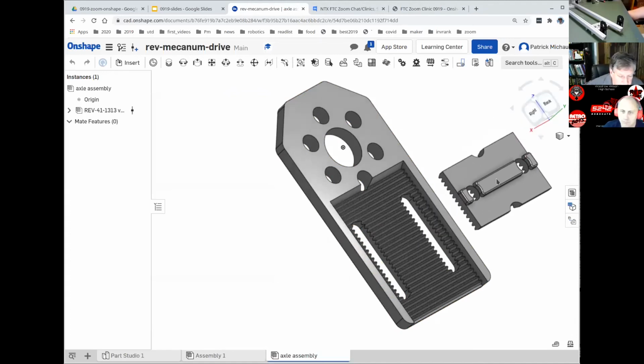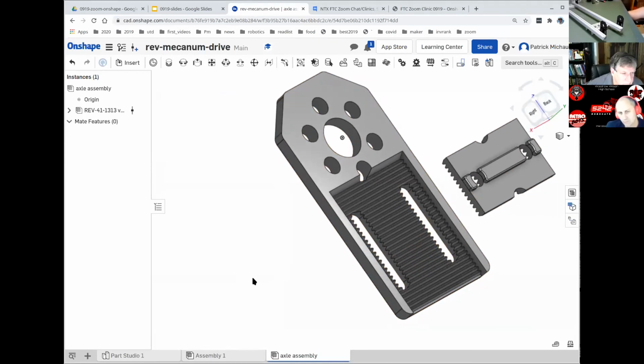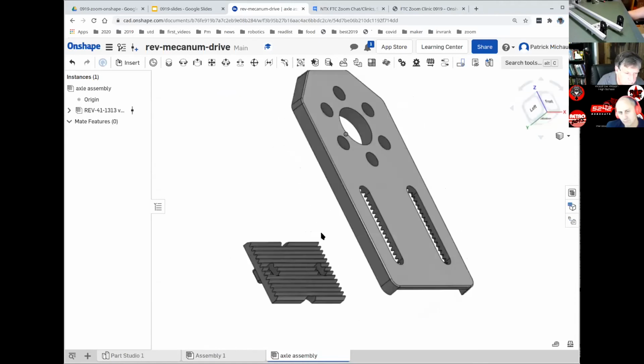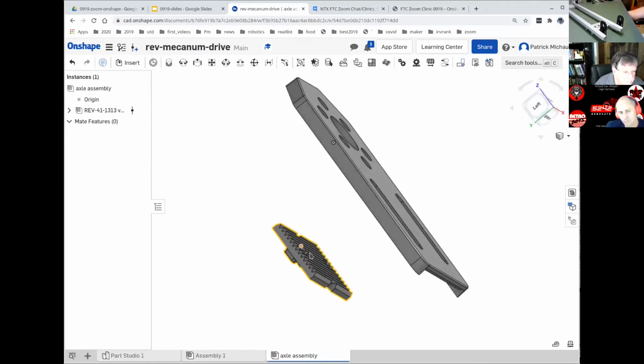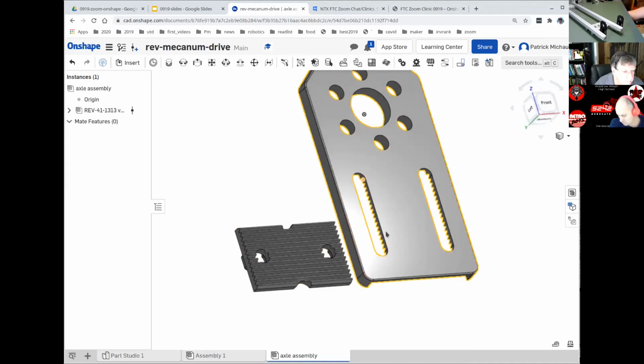This piece here is designed to attach to a piece of extrusion. And this piece here then attaches to that first piece, and the rack, the grid of teeth that are here, lock it in place. So you can have a variable distance from the borehole where your axle is going to go and the extrusion. And that's why it's called an indexable motion bracket.